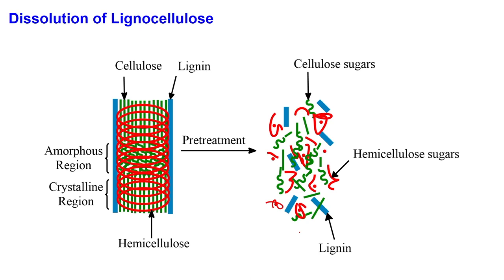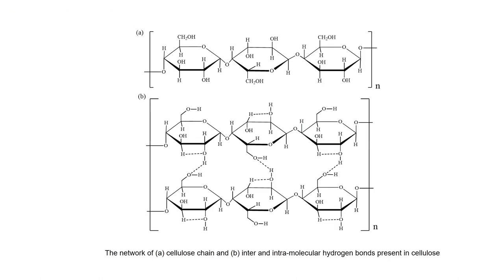So the idea of doing a pretreatment for any biomass is to reduce the crystallinity of cellulose so that you make it ready for conversion to valuable chemicals. You convert this cellulose to sugar, and from this sugar you do an enzymatic process to convert it into useful chemicals such as alcohols, like ethanol and butanol. These are used as a possible source of energy. If you see the cellulose chain, both inter and intramolecular hydrogen bonds are possible.